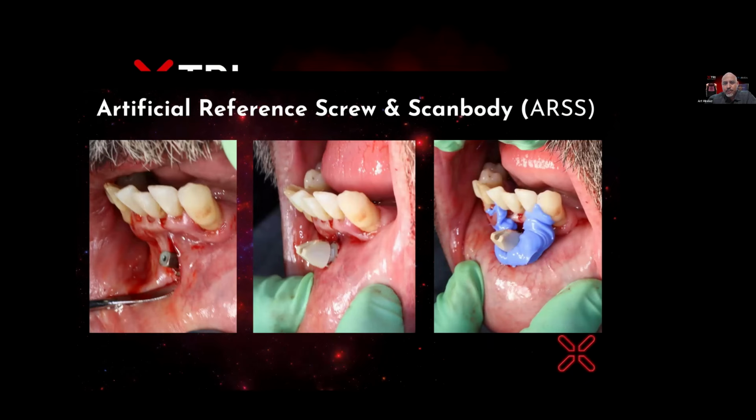This is the artificial reference screw on the mandible. Here you're going to use the longer fiducial screw. Again, you want to make sure the torque value is at least 35 Newton centimeters. Then you place the scan body on top and add the ScanDar to it so that it can help facilitate a nice, easy scan. What we found is if you didn't put the ScanDar on, some artificial intelligence in these intraoral scanning systems would cut the scan body off, or you would have a discrepancy between the stitching of the scan body and the teeth. So we suggest that you always put ScanDar on to help facilitate that scan.